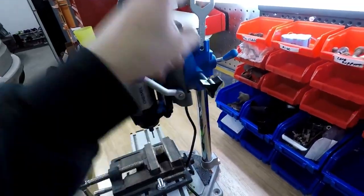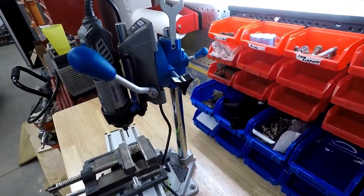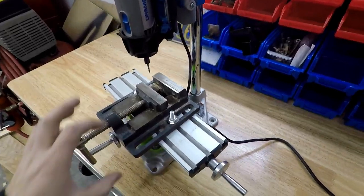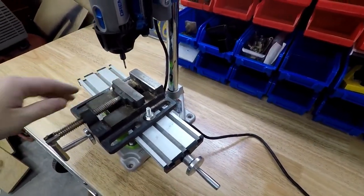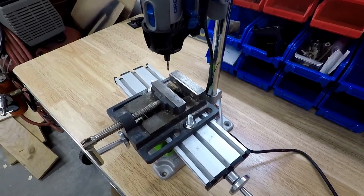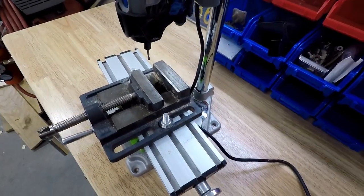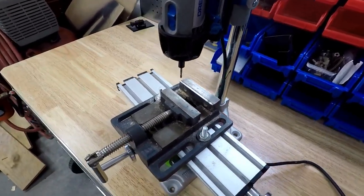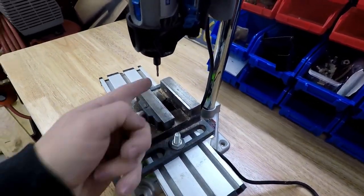This also telescopes, this inner shaft, and telescopes out, so you can raise the height of the Dremel so you can fit bigger parts in here. You don't just have an inch of working room here. But later in the video I cut up a piece of wood to make a selfie stick, which I'm using right now to take this video. So I milled a pocket in that with this bit.